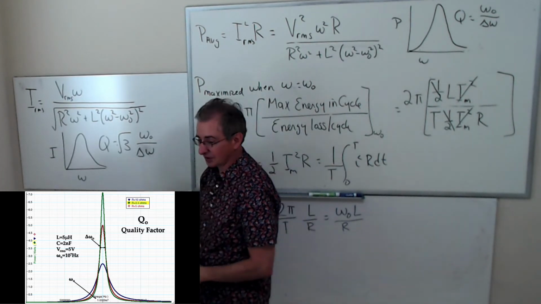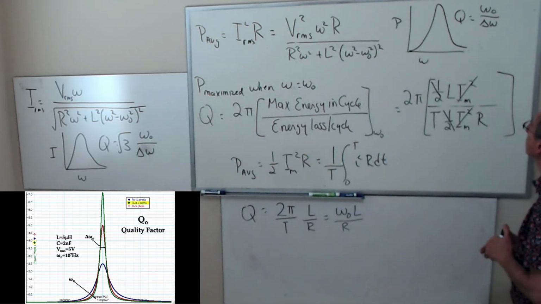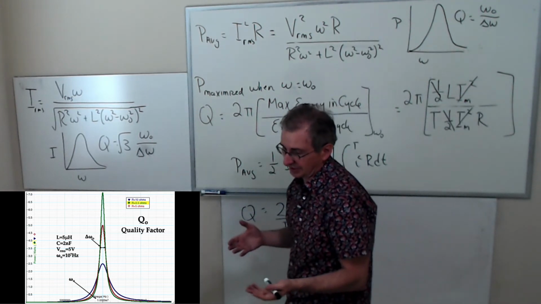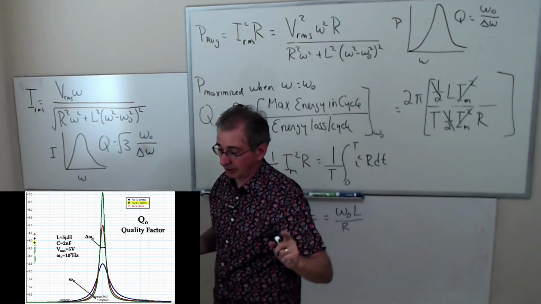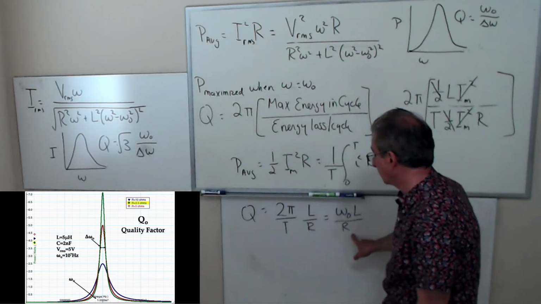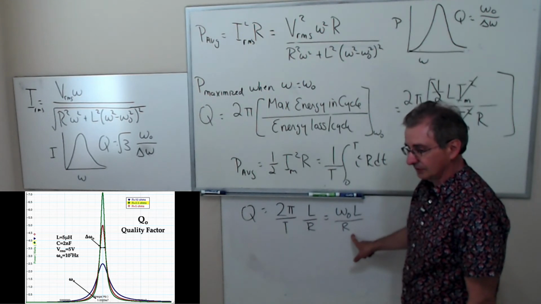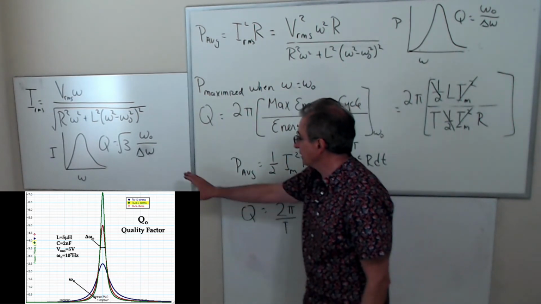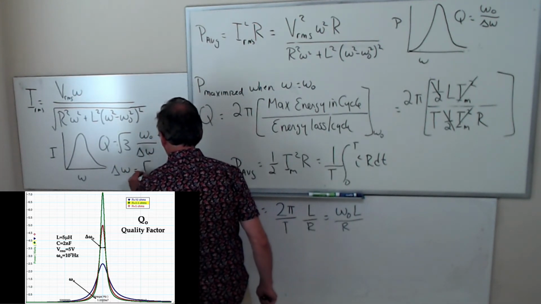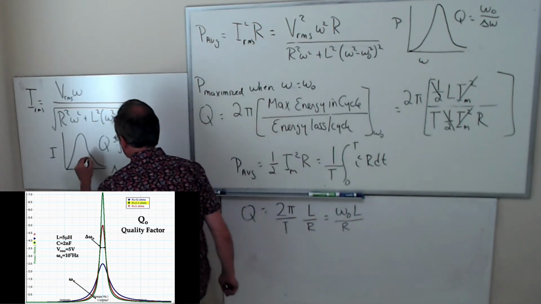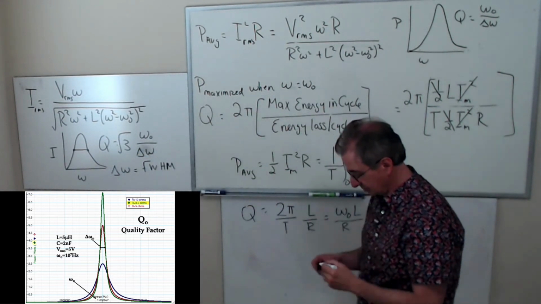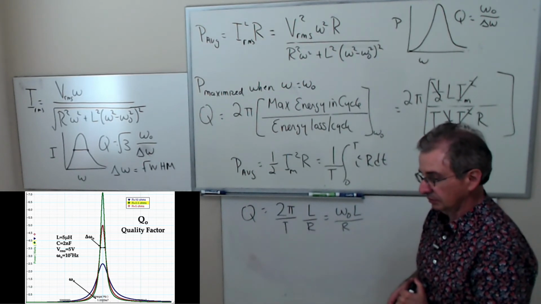Okay, so I have a video in the modules where I show you where this comes from. And you can do the same derivation for that as you do for this. So I expect you to watch the video that I put in the modules. For the lab, though, I put them in the lab module. I derived this expression, and I show that it's equal to this. This is a defined quantity, and from that definition, we get this. And again, this delta omega is the full width at half maximum. So basically, it's the difference in the two frequencies at which the current or the power is half its peak value.